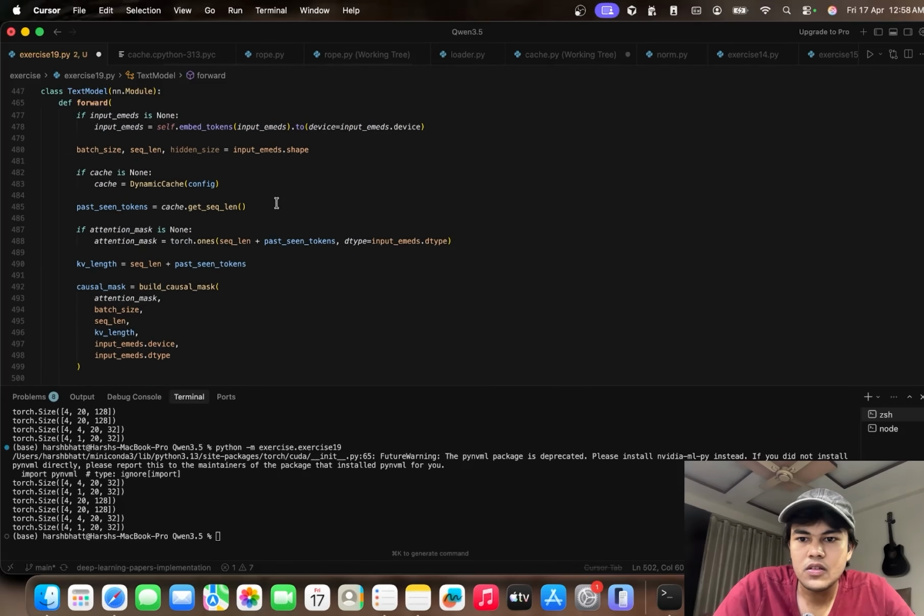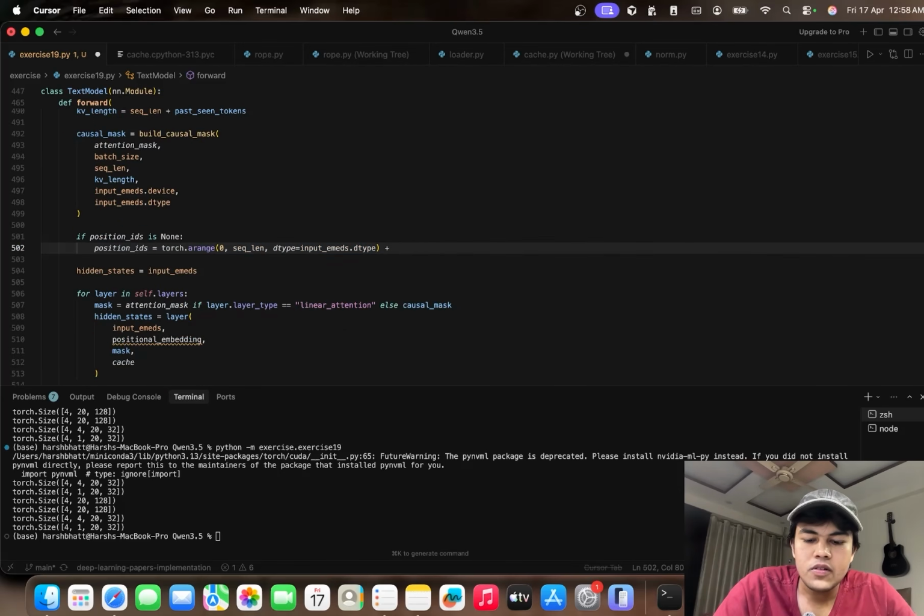We can just steal from here, and it will have the past seen tokens after this. It's weird, but it will make sense if you think about it: 0 to 20 will create the position IDs. Position ID is basically 0 1 2 3 4 5, so the fifth token may have the fourth position ID. The first token has position ID 0, and the third token will have position ID 2. So it's from 0 to sequence length.